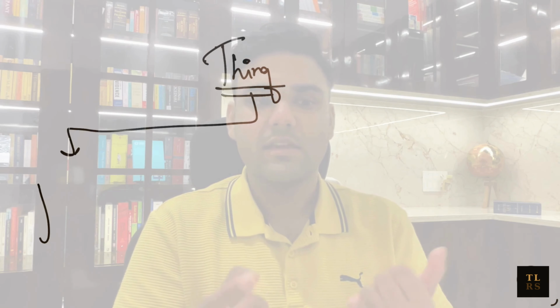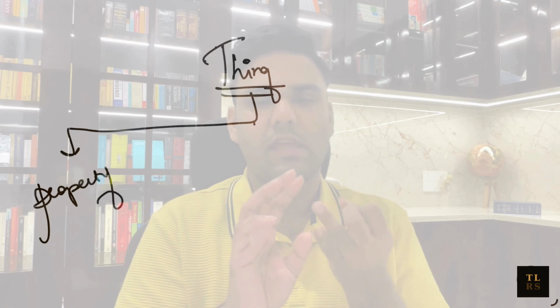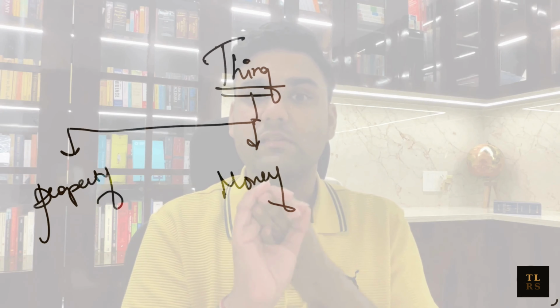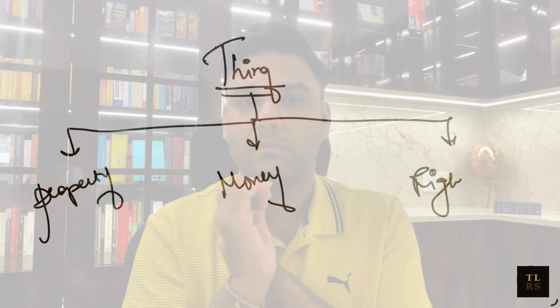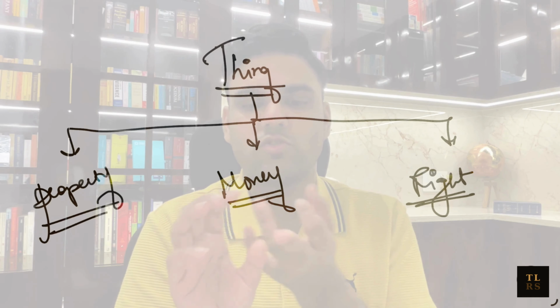Now what can this thing be? This thing can be money. This thing can be property. This thing can even be just a right with respect to something. How can it be? So money, you have suits. If I have borrowed money from you and now I am refusing to pay that money back to you, you will go file a suit for recovery of money. So what is this money for? What is the thing you're trying to get in this suit? The money. So the subject matter can be monetary, pecuniary. You can get the money. Money is the subject matter of this suit for money recovery.